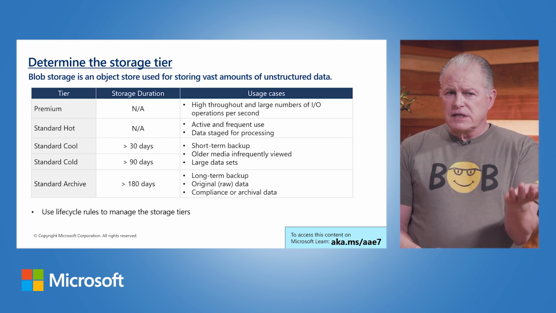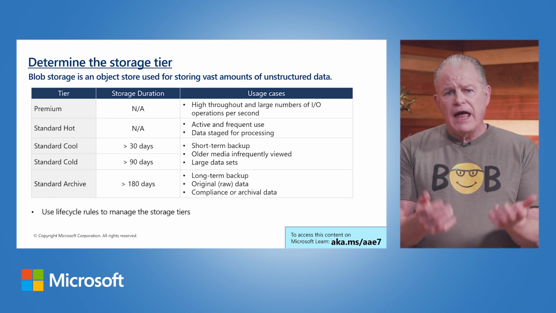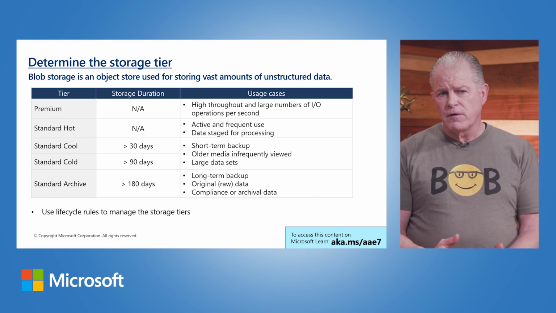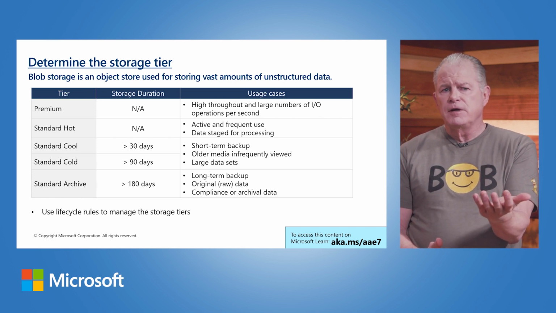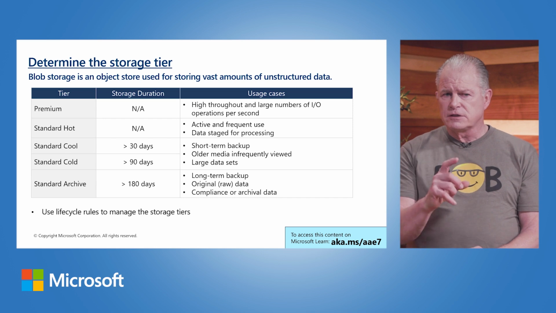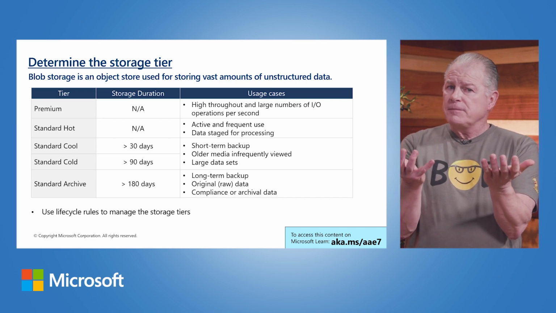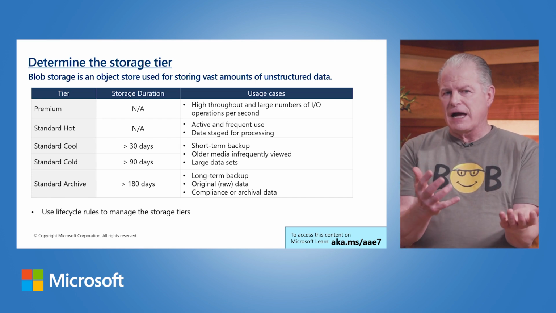So what I have is higher storage costs, but lower access charges. If I have files that are accessed infrequently, but I still want them nearly available to me all the time, I can move them to maybe a cold or cool tier. And you'll see some numbers in there, and I'll explain that in just a minute. It's going to be cheaper to store them, but it's going to cost me more to access them.